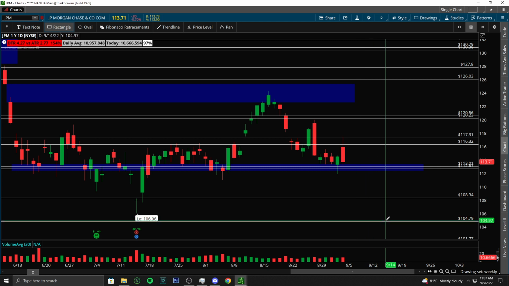Again, conditional formatting. I'm not sitting here saying it will do this, it will do that. I'm saying if it does this, it can do that. Again, point out the scenarios for both up and down. It's really kind of pointless to sit here and just point out one side of the chart.